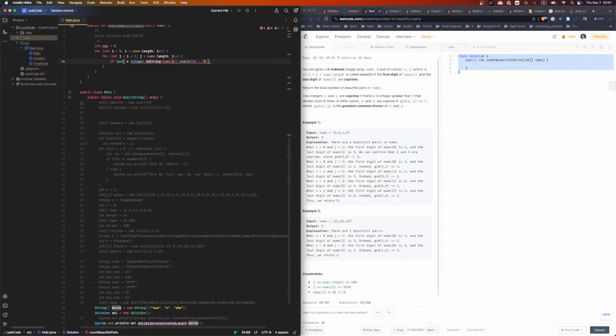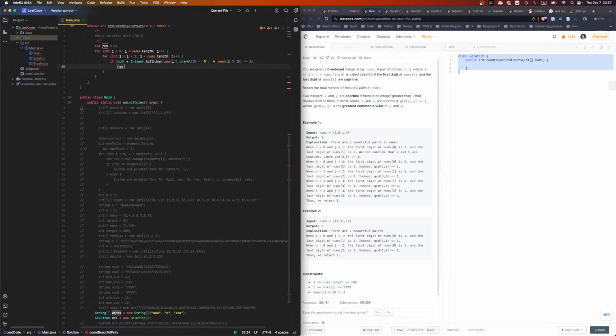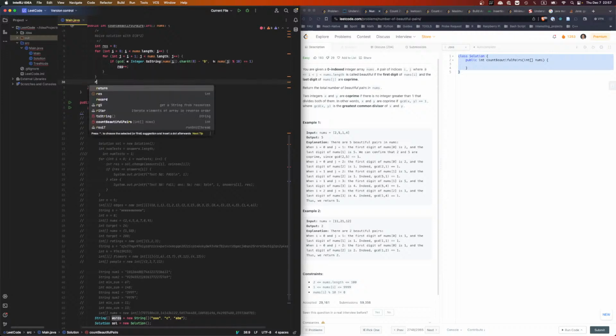So that's the front, right? The other one, nums j, mod 10. That's it. So if GCD is equal to 1, res plus plus, right? If it's not, it's not. Then we will return res.